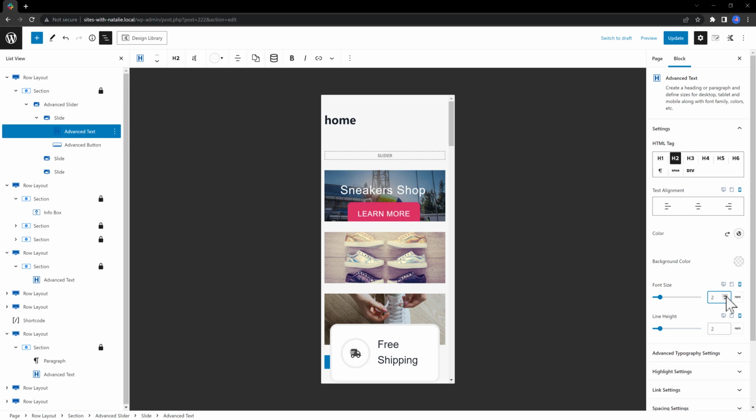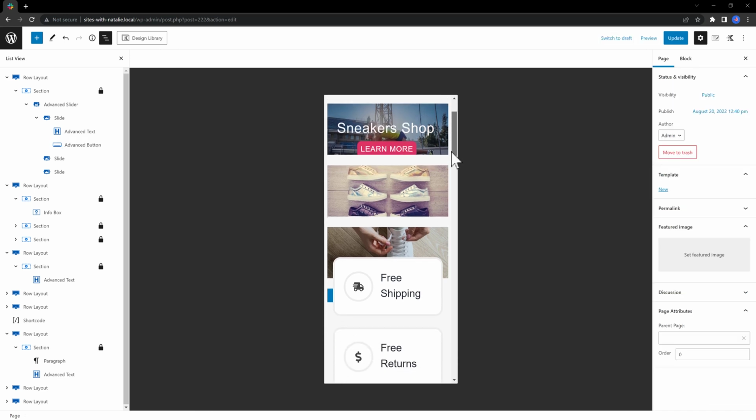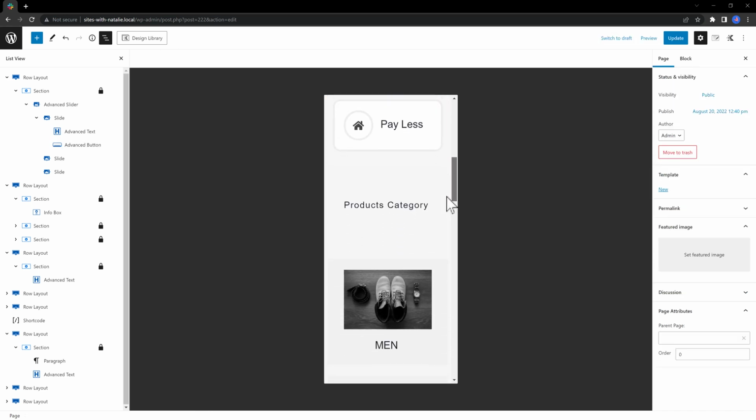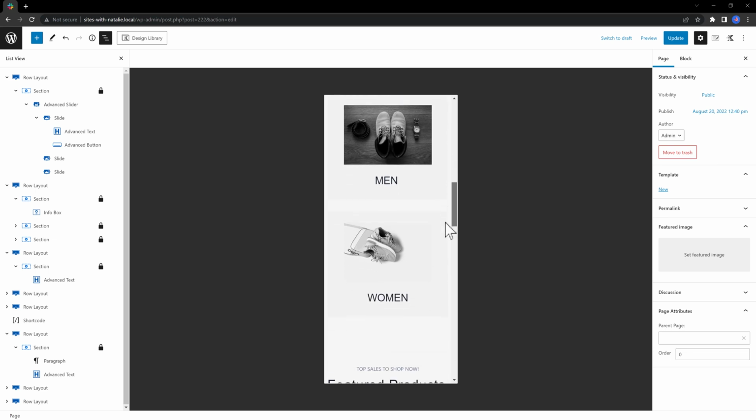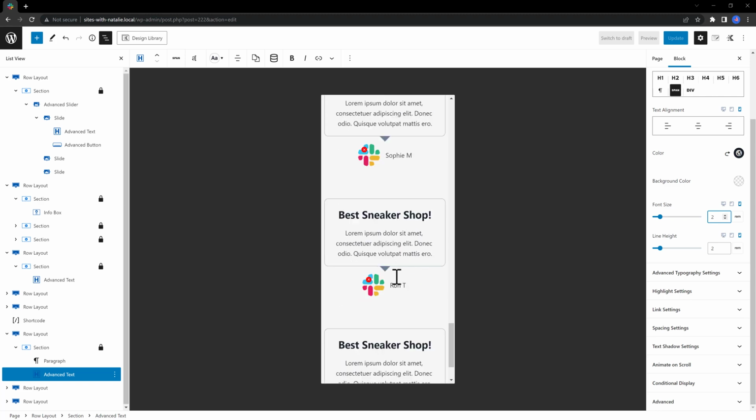I have changed as well the bottom width. I don't like it as it is, so I adjust the bottom width to a small one. Let's check it out. There you go. It looks perfect to me. Well, REM units have made the day.